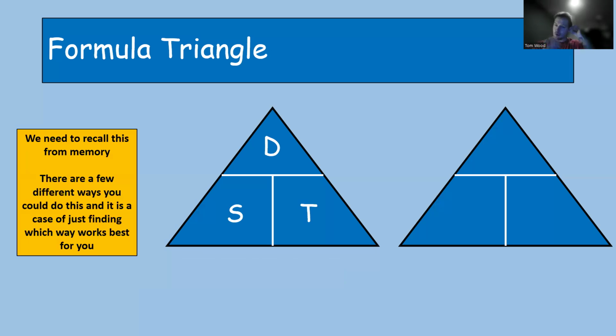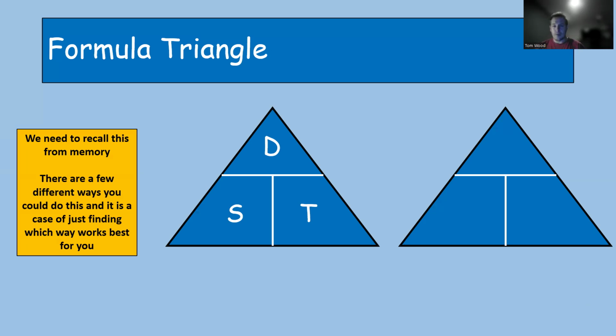What you have to do, you need to draw this triangle, and then you essentially cover up the thing that you don't need, but we'll look at how it works in just a second. The important thing for you is that you need to remember this triangle. Yes, you can get through some of the problems without it. If you apply a bit of common sense, a bit of logic, you can view any of these problems like a ratio, but remembering this triangle makes it 10 times easier, okay? And you feel a lot more confident with it as well.